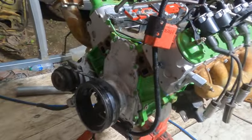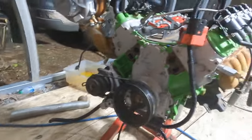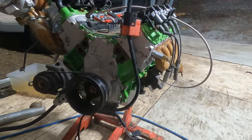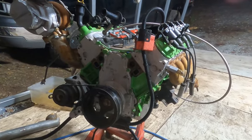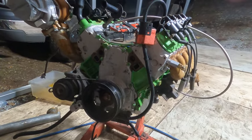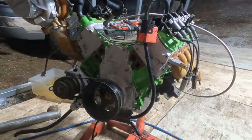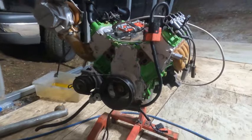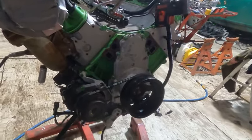The motor wouldn't spin very fast. I put a different starter in it — the original GM starter finally bit the dust. I put in an Amazon starter that had good reviews, but as soon as I hooked up the battery cable the solenoid broke. I don't know if it was damaged in shipping, but Amazon sent me another one. Put that starter in and it still turns slow.